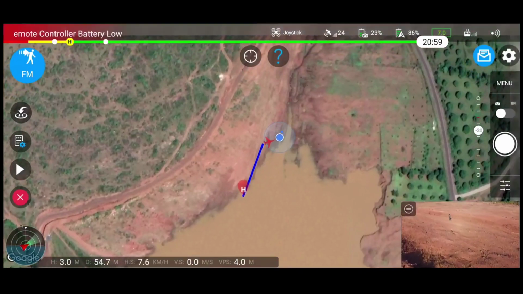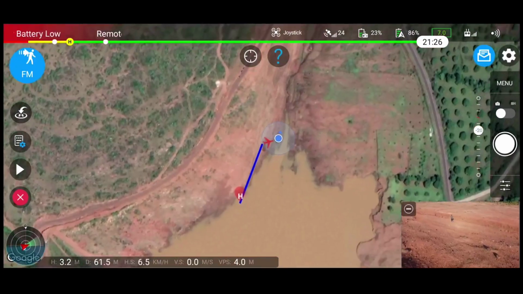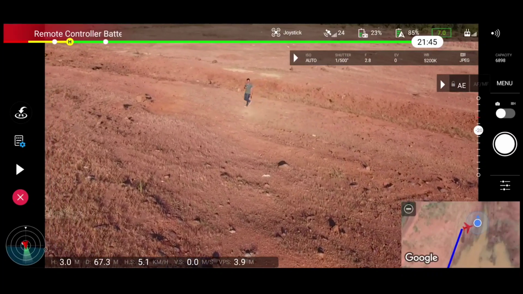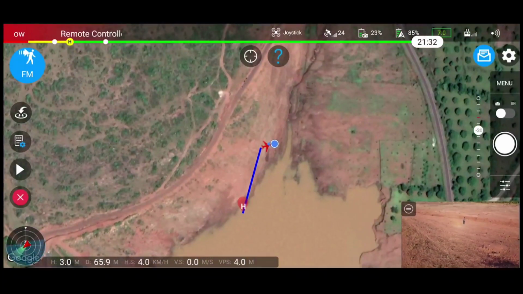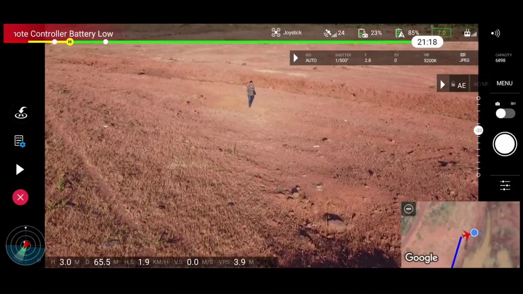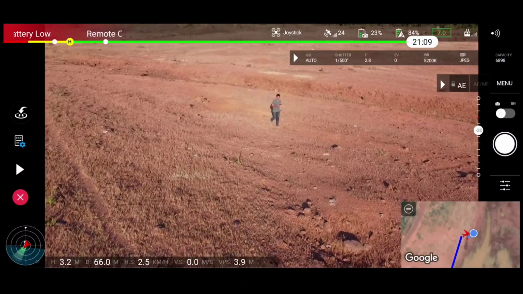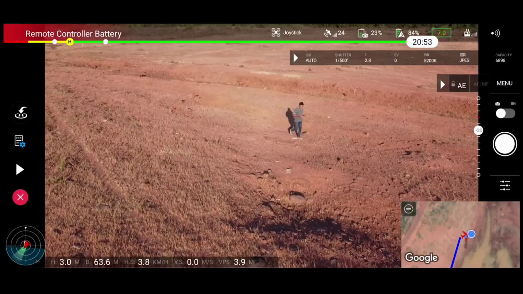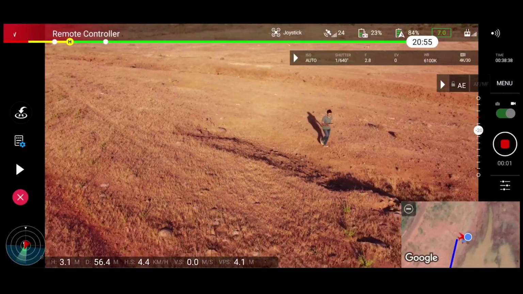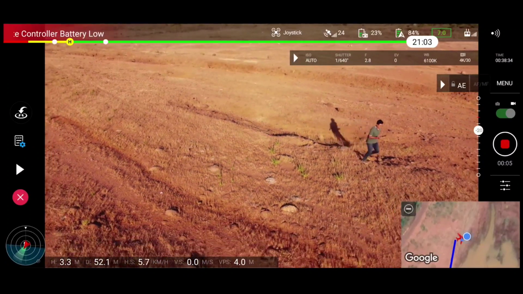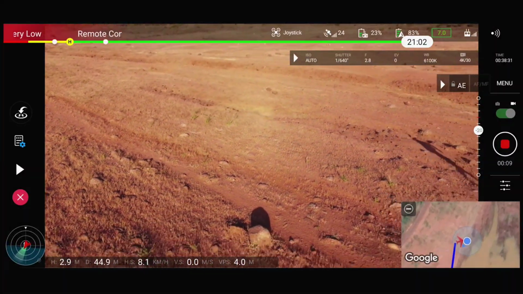So guys, as you can see on the screen, previously I was walking slowly and the drone was following me perfectly at the exact height that we had set, that is 3 meters. And later on I started running and the drone was still following me perfectly. So guys, till now we were running and walking in the opposite direction of the drone. So now we will walk and run towards the drone and check whether the drone can catch our speed.